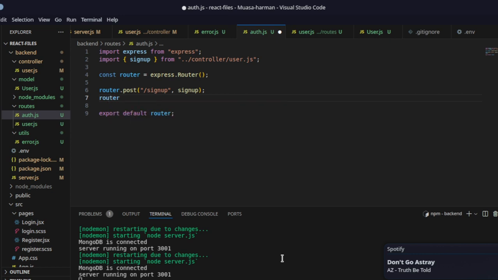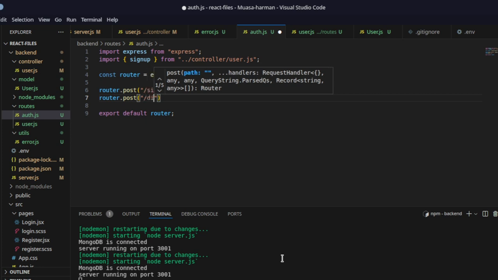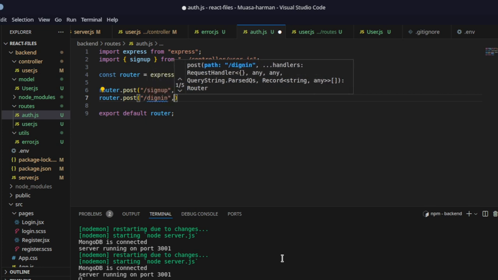So we need to create a sign in controller that is a post method with the sign in path.